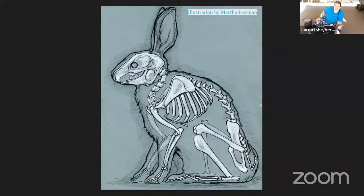And so I used this one rather than an image of the skeleton just by itself, because I really wanted you to get a feel for what it looks like when you have all of those separate individual bones inside that rabbit. And one thing I really did want to point out is that the ears, such a beautiful feature that we see, don't actually have any bones inside of them. They're made of cartilage and other things, so there's no actual bones inside of them.